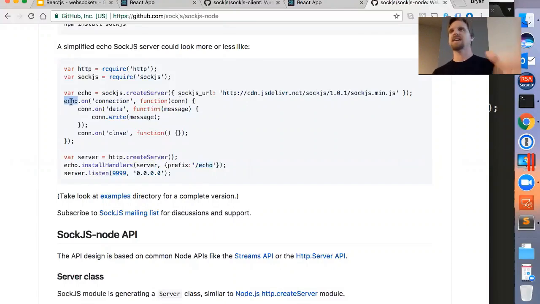The only other thing I added to this code: by default this is only going to echo back on the exact connection that came in. So I'm taking this con object, and I just have an array, and I'm pushing each con to the array. Then instead of this con.write, I'm doing a for loop and taking all connections and spamming it out to every connection the same. So I'm doing .write on those, that way it could hit all of the clients that are listening.